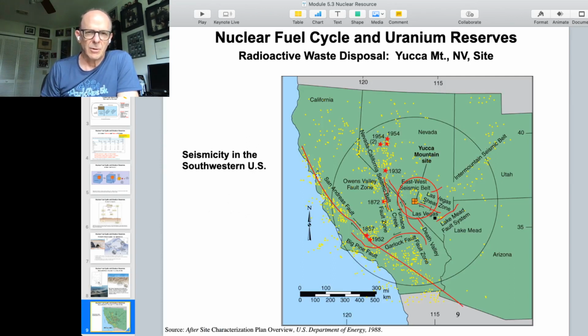So some of the things you have to be paying attention to if you're thinking about long-term storage of radioactive waste would be, is there likely to be an earthquake there, for example, that might let water, subterranean water, into the storage or damage the containment vessels and allow some of that material to leak out.